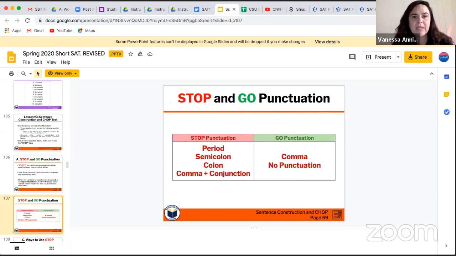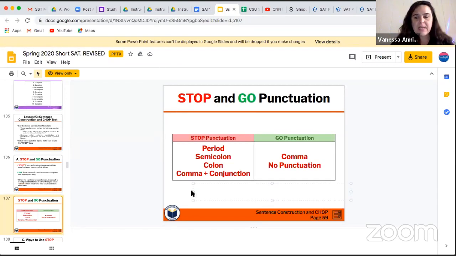And so you're going to see that those 2 things for go, if either half is incomplete, are either a comma or nothing at all. And then of the 5 things that you can put if they are both complete, in which you need a period or some kind of stop so you can take a breath and pause, it'll be these 4 plus, let me give you the 5th one, just in case you don't see it.